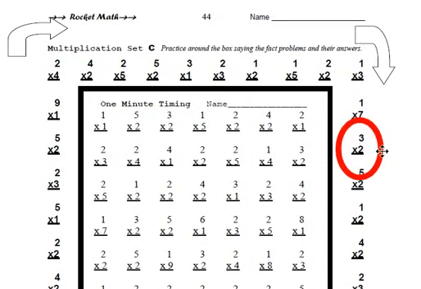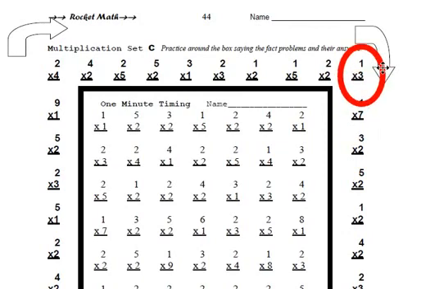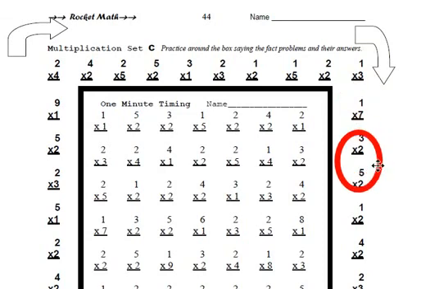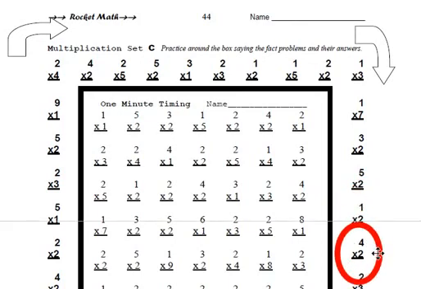3 times 2 is 6. 5 times 2 is 7, which of course is wrong. So you would correct the student. 5 times 2 is 10. And then they would say it back to you 3 times. 5 times 2 is 10. 5 times 2 is 10. 5 times 2 is 10. Then they would count backwards 3. 1, 2, 3. And they would resume from there. 1 times 3 is 3. 1 times 7 is 7. 3 times 2 is 6. 5 times 2 is 10. 1 times 2 is 2. 4 times 2 is 8.